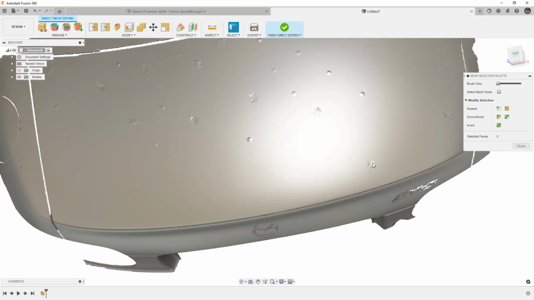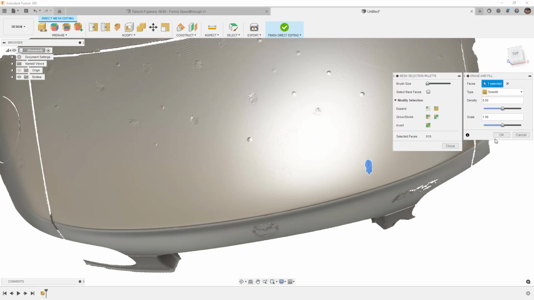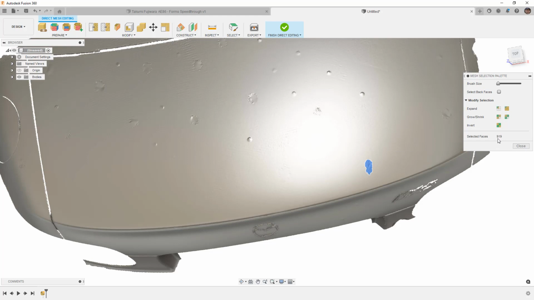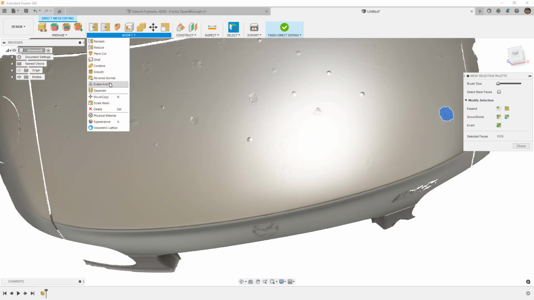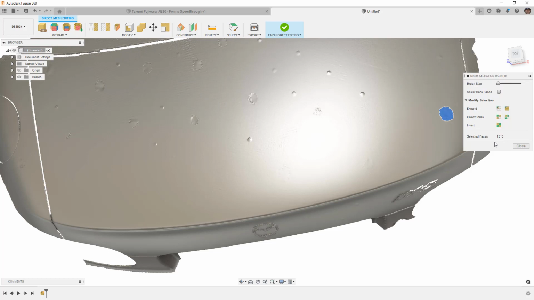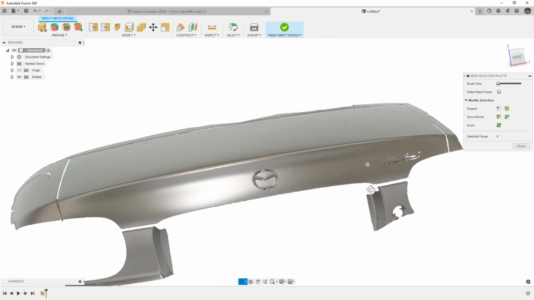Depending on the amount of mesh elements you have, this process could take quite a bit. And again, it depends on how clean the scan was. The cleaner the scan, the better off you are. Another thing that you can do to help save time is just cut away anything that you don't need. The more mesh elements that we have here, the longer it's going to take for us to use it. So if we're creating form bodies or if we're doing anything with the mesh itself, the larger the mesh file is, the longer that process is going to take. So again, it's not perfect, but this gets us pretty close.